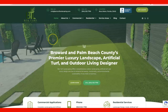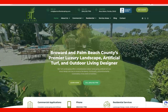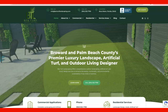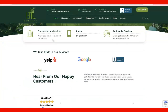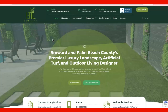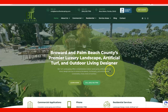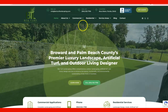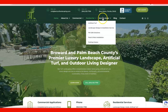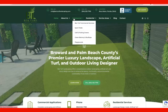Looking at your site, when it comes to having a site, it's all about how user friendly it is, how easy it is to navigate, and being able to cater to different types of people who are coming to your website for whatever reason. When somebody comes to your site, they don't want to have to scroll and read and dig and click to figure out what services you offer, let alone what areas you offer those services in. So we like to showcase all of that information right from the beginning of the site, and you guys are doing a great job of that. In drop-down menus, you have all of your commercial services, all your residential services, and all your service areas. This is all great for user friendliness and, honestly, client conversions.